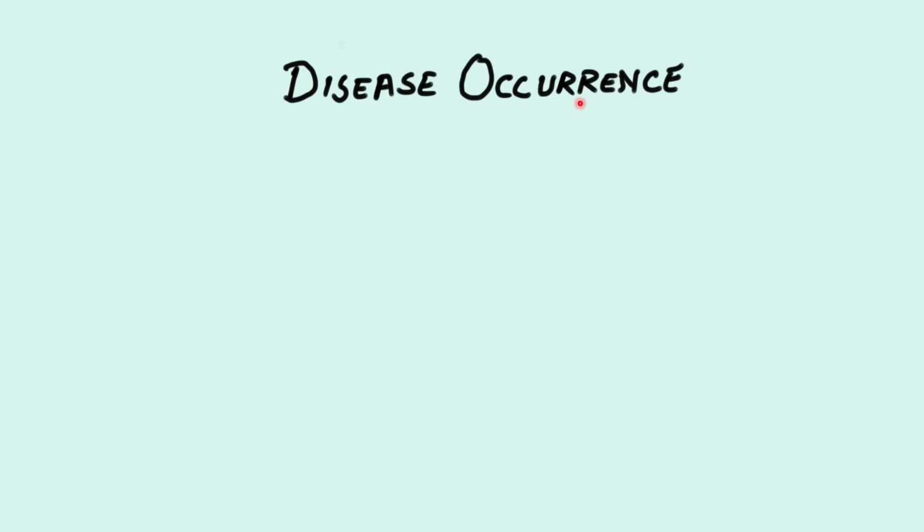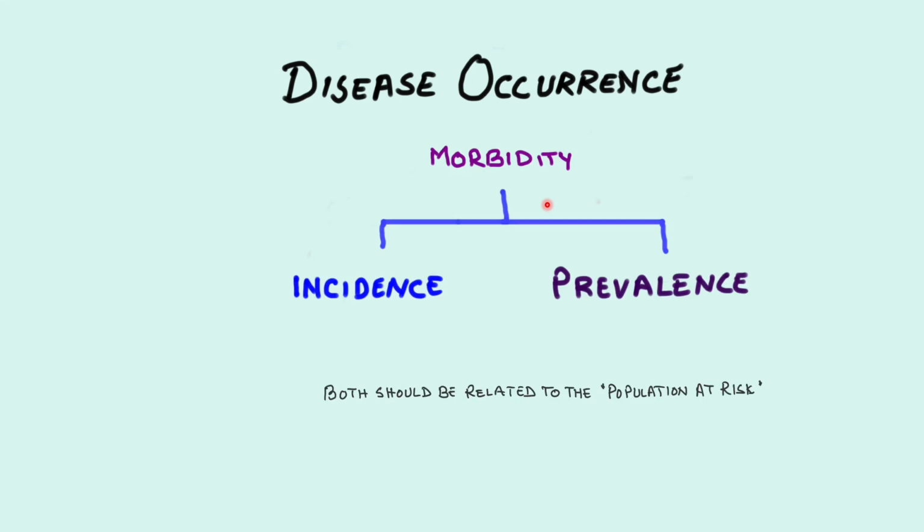In today's lecture we will be discussing measures of disease occurrence and some other important epidemiological terms. Disease occurrence is measured by assessing morbidity. So what is morbidity? Morbidity refers to the state of being unhealthy or having a disease. In epidemiology, it refers to the number of people who are sick within a population. In simple terms, morbidity measures the frequency of disease, illness, injury, or disability in a population.